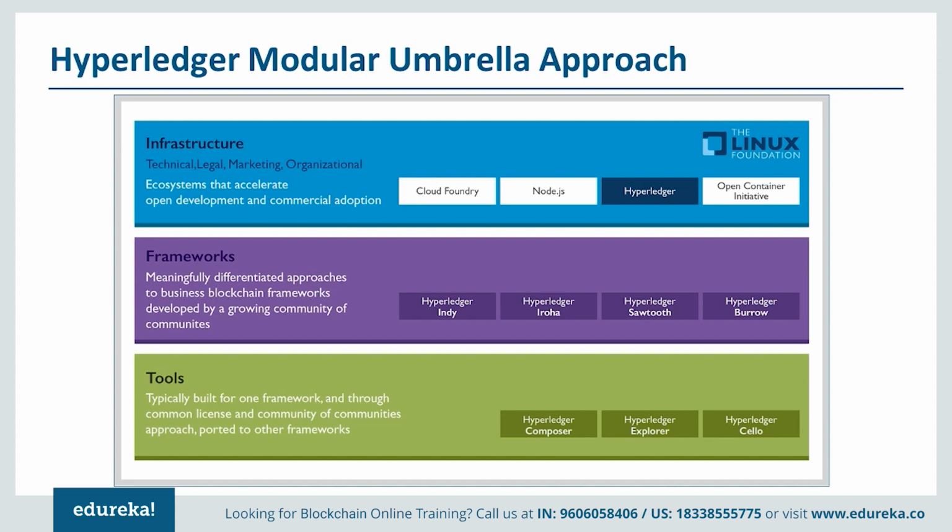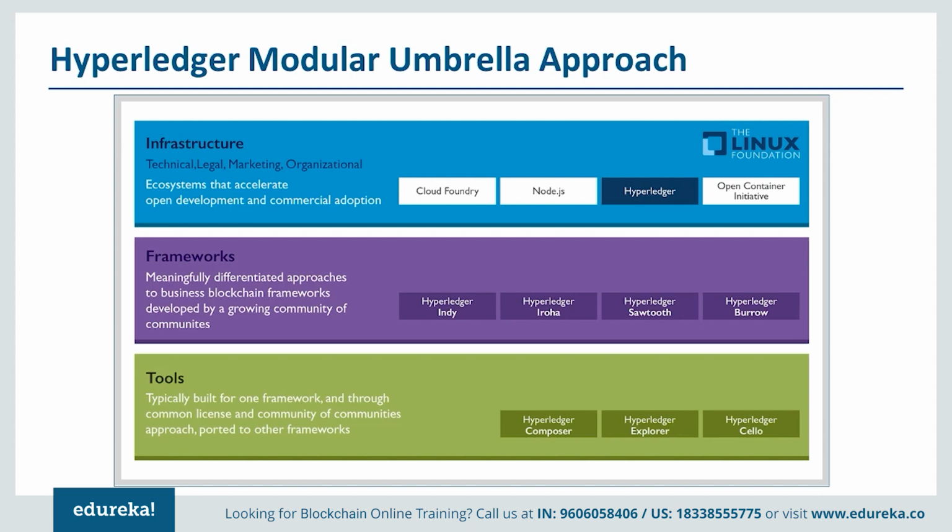Again, this is not very widely used because it is still in the development phase. It's not very stable, but any kind of mobile development is preferred on Iroha. The primary contributor in Hyperledger Sawtooth is Intel. Intel uses a proof of elapsed time consensus algorithm in Hyperledger Sawtooth, which is only possible in the case of Intel platforms. So whenever you have a Hyperledger Sawtooth based implementation, you will generally find the hardware is an Intel platform.